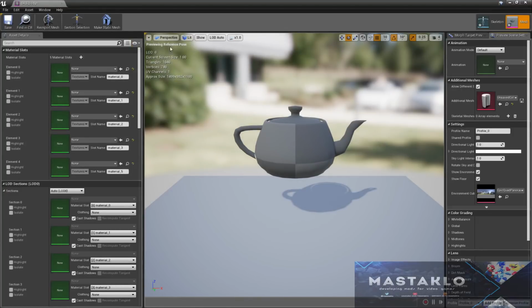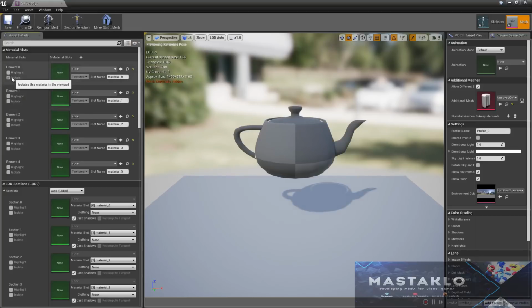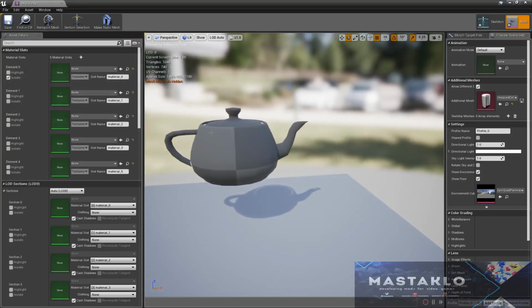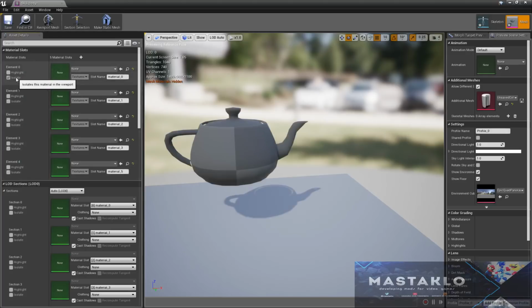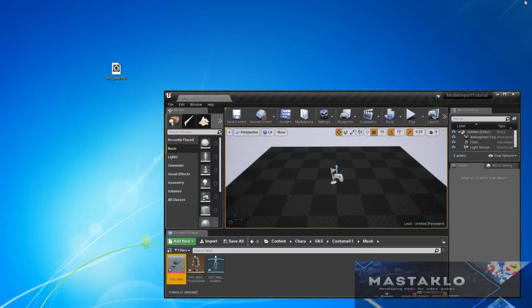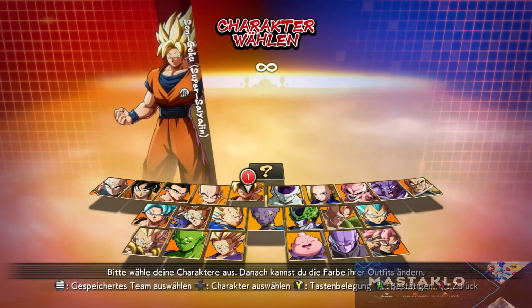Let's just isolate them to make sure our mesh order is correct. So 0 is our teapot, which is the player model as we noted before. And the other elements are our boxes, and they should be invisible. With that done, we're good to go and repack our files to test them in game.